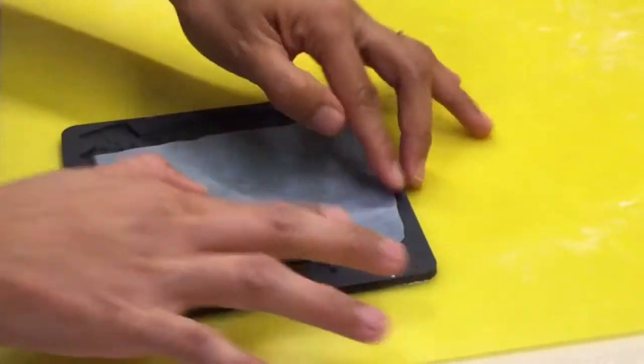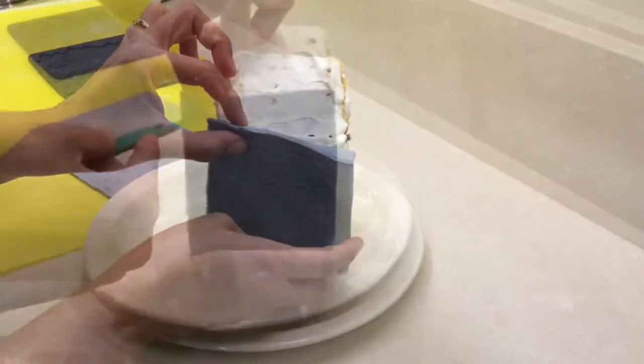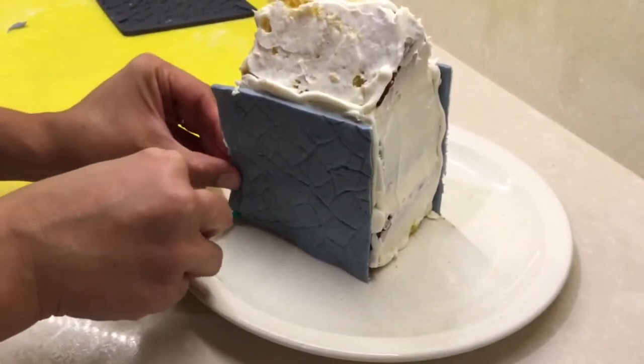Press it on an impression mat to add details. Then take out your cake from the refrigerator and add the fondant to the sides of your cake. You can trim the fondant with a knife if needed.